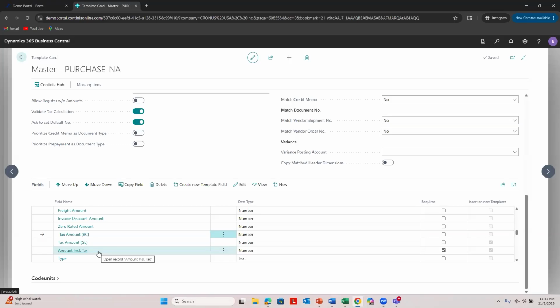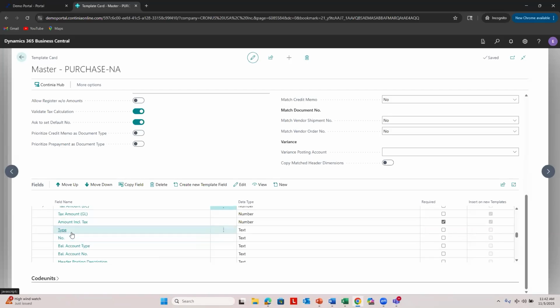I see partners and clients run into errors that say amounts do not match. Most likely, if you're capturing header information, that error means amount excluding tax plus your amount fields and any tax fields do not equal your amount including tax. So we're confirming that the calculations total and equal each other. So that's amount including tax.